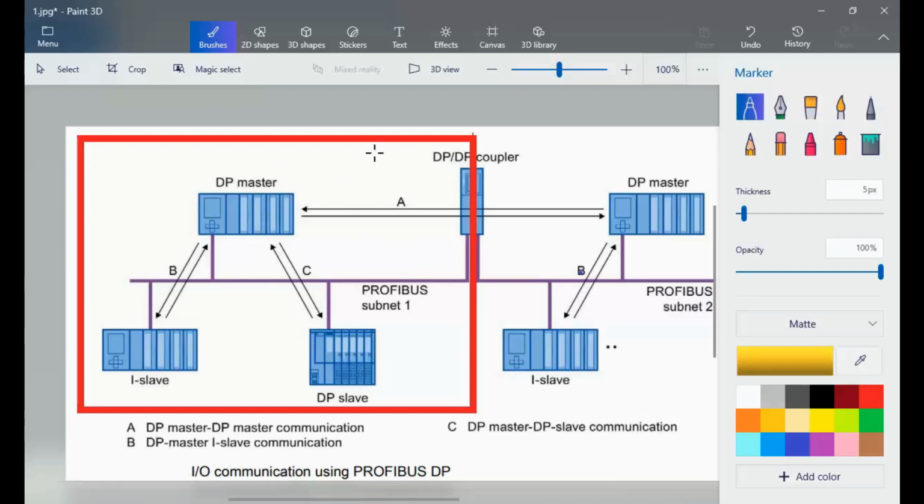In this segment of the network, you need to have an independent power supply. The power supply is independent of this part of the network. All the power required for the modules in this segment is provided by this source.